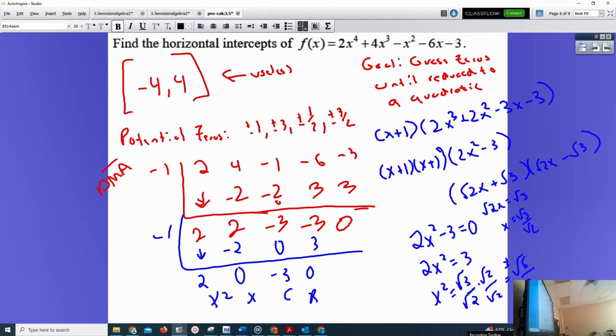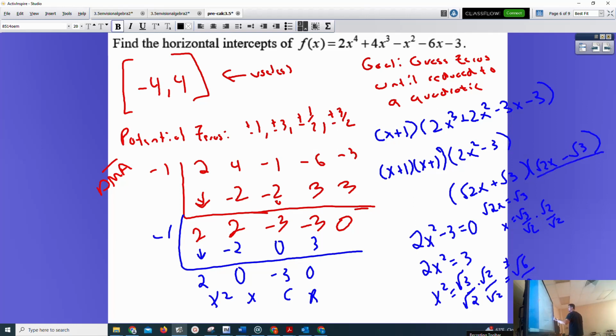There's your zeros. So, -1 and then plus or minus root 6 over 2. So you just solve for x and then undo it, basically? I didn't do any of that math in my head. I just know that root 2 times root 2 is 2. You get it down to x equals root 3 over root 2, so you can just make it look pretty. Yes, because it's not formal. Even with what I wrote up here, I would still have to multiply top and bottom by root 2. I still have to do that, because it's just not formal.